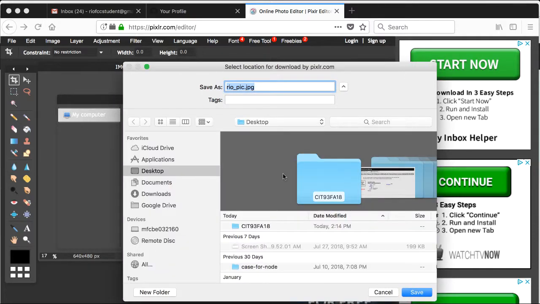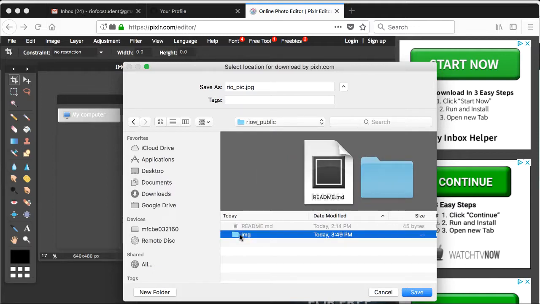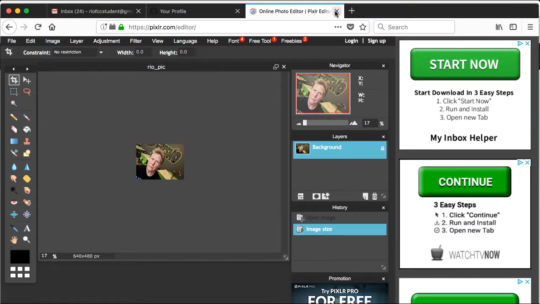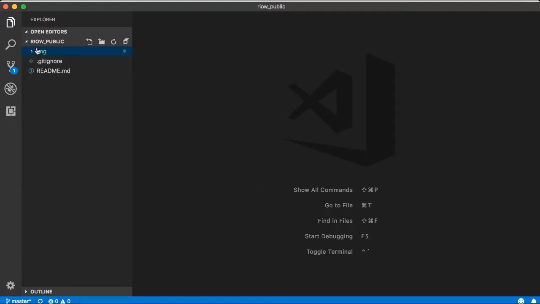Now, again, if you're using a different file system, yours will look different here, but if you want, you can navigate here. I'm going to go into that public, I'm going to go into the images, and then I'm just going to save it there. Okay, and I'm going to leave this because I no longer need it. So let me just show you what happened in my editor when I did that. I actually have a green now in here, right? And that's because I've added a file that hasn't been staged and done all that too. So we'll do that in a minute, just FYI, okay?